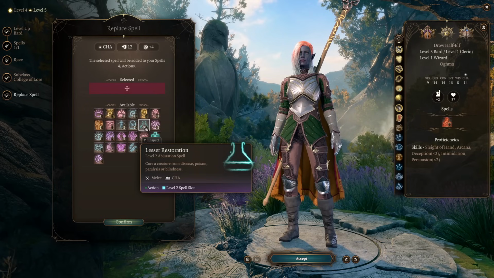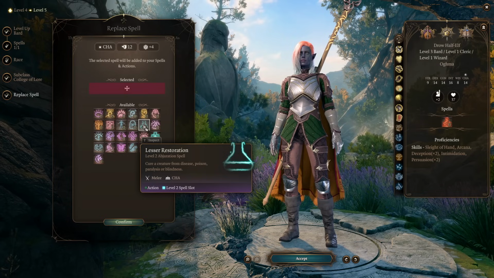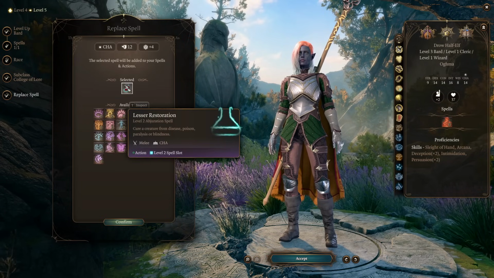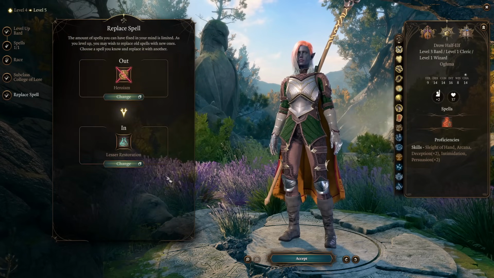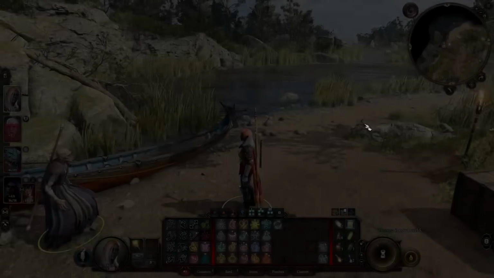Maybe Lesser Restoration, because no one in my party, in fact, that's what I'm going to do here. No one in my party can cast Lesser Restoration, and I'm not leveling up as a Cleric anymore, so maybe I'll take this in my personal game so that I have this available. If I was playing single player and, say, Shadowheart was in my party, then I wouldn't care about this at all. But there we go. We're going to go ahead and do that. I'm going to accept that, and now my character is currently done at level 5.